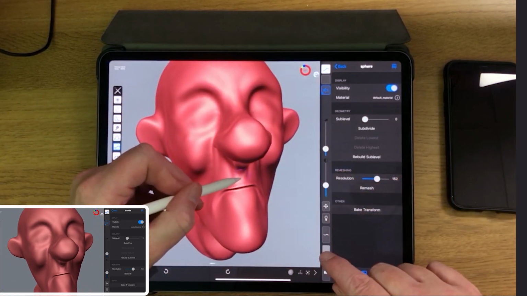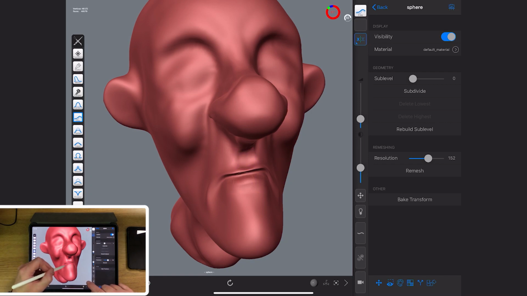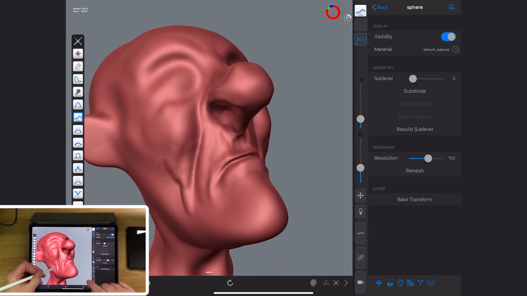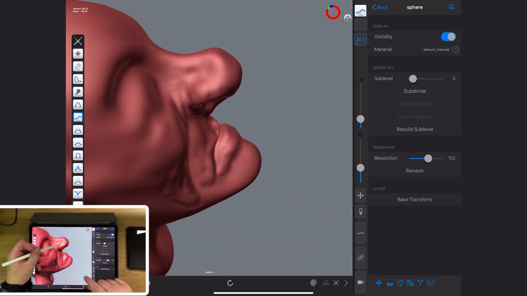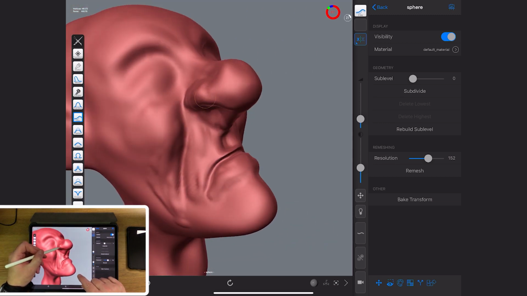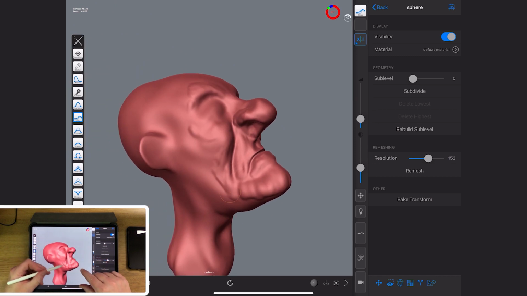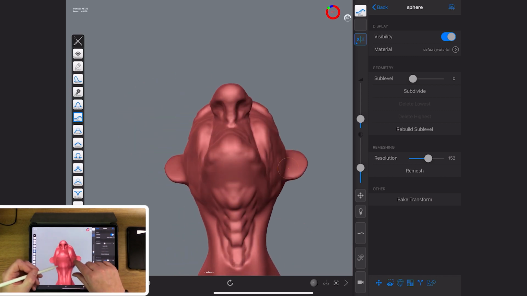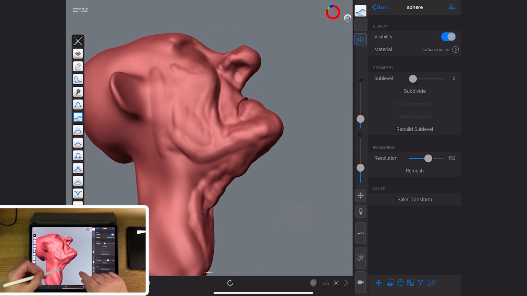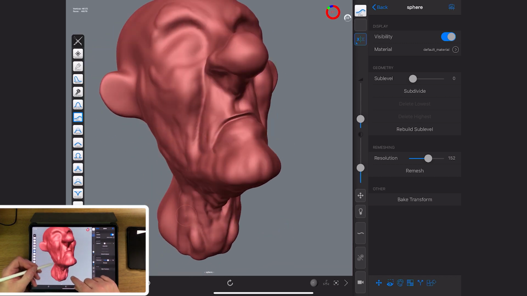So the bit under the nose there is called the philtrum. We know we want that. The lips want a bit of volume there. Maybe a lot of volume here. And then where he's got a cheek fold, quite a lot of volume. Again, look how rough I'm being. I'm just building up chunks of muscle, or fat in this case, and I'm not really worrying too much about anything else. I'm just saying, can I just have one of everything that I need to get this model in the right sort of shape? So it might even be as rough as this. See, I'm just blocking this out here, and there's the neck. But it's starting to feel like it's got some shape to it now. So it's got the basics of the muscles that I want.